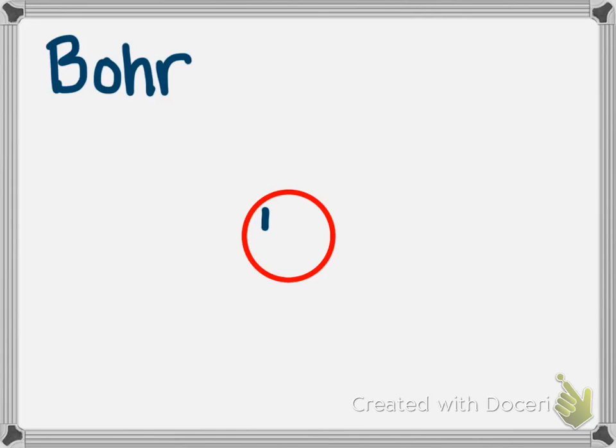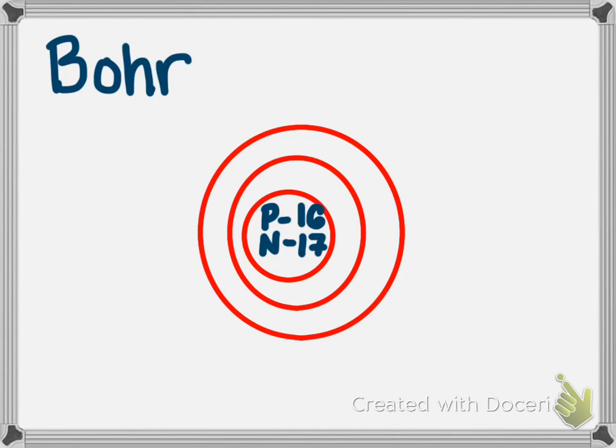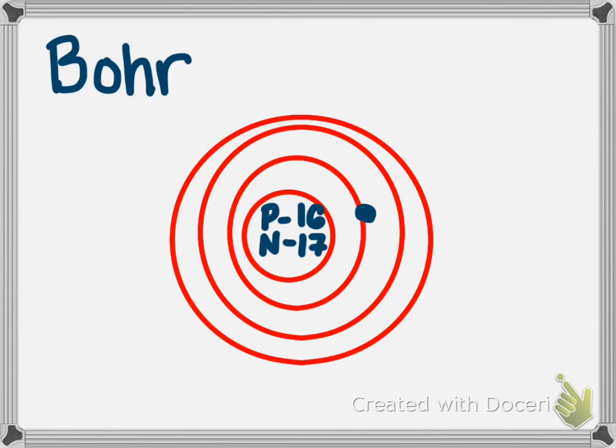The first thing you're going to do is draw your Bohr model. A Bohr model shows the nucleus, and that's where I'm going to put my number of protons and neutrons, which you just found on the last slide. Then I'm going to draw my rings. Looking at that, I know I have 16 electrons to find a home for. So 2 can fit in the first ring, 8 in the second, and then I have 6 more to find a home for, which are going to go in our final outer ring. I have no charge, so I don't have to do any brackets. I show my protons, neutrons, and electrons, and I know that I have the right amount because I calculated it beforehand. So that would be my Bohr model.